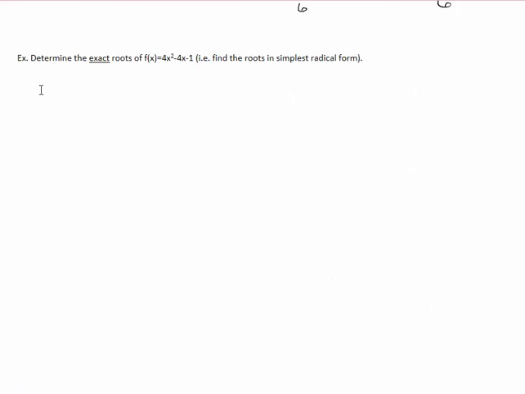Here's our last example for today. We don't have too many examples because this was a large part of your grade 10, so hopefully, for many of you, this is just a review. I see here that it's looking for exact roots, so no matter what, I don't have a choice. I need to be sure, if I put it into the quadratic formula, that I don't do any rounding at all.